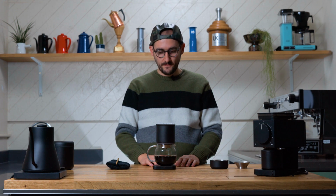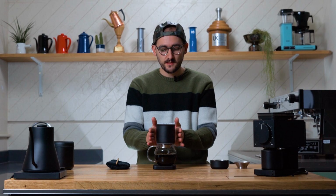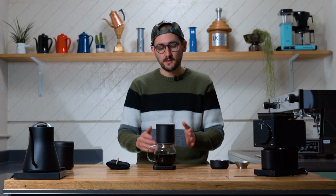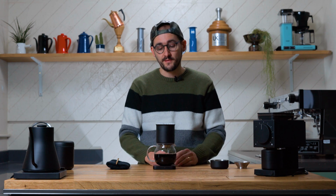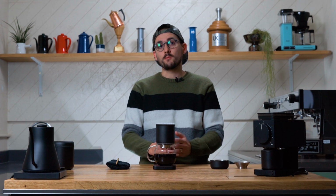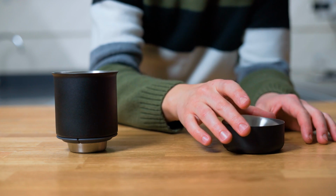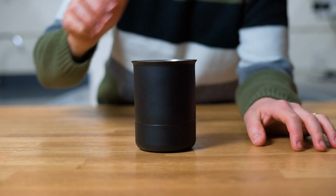So because the brew chamber is double walled and insulated, I can touch this and it's not hot at all, not even uncomfortable, which is really nice. Typically with a pour-over cone, you might have a handle so that you can actually remove it once you've done with your coffee. The lack of a handle makes it a little bit more portable. If you stuff your filter papers in the top funnel and drip cap in the bottom, it doesn't take up much space, you can pop it in your backpack, and it's a really nice option for a travel brewer.